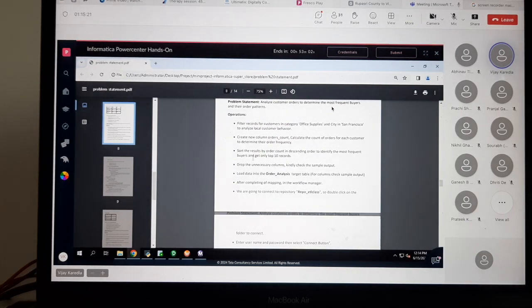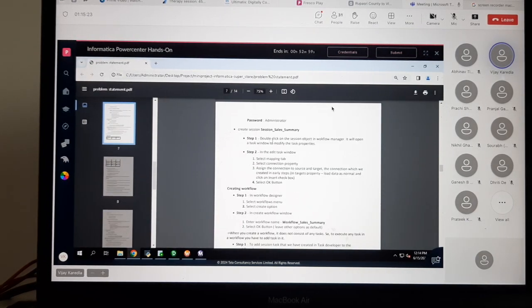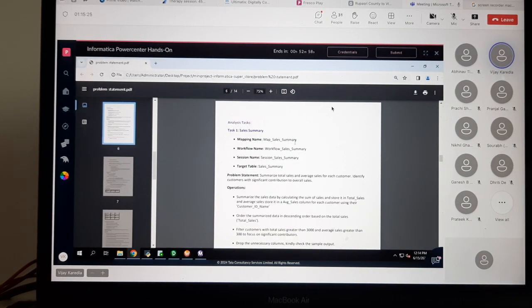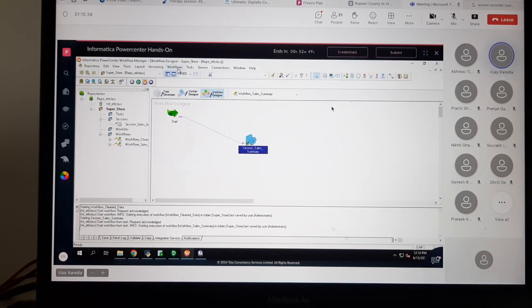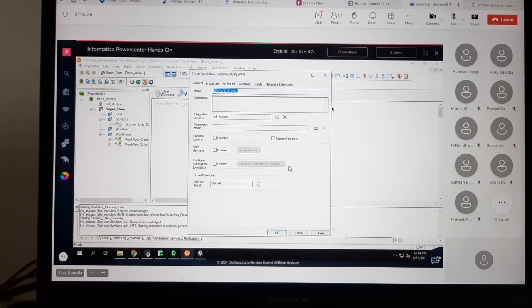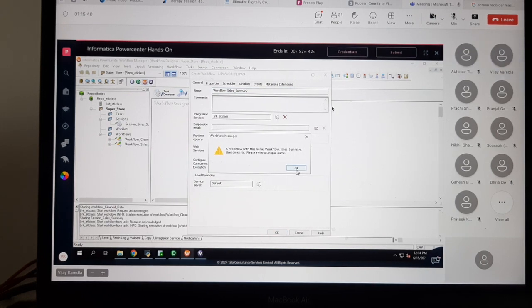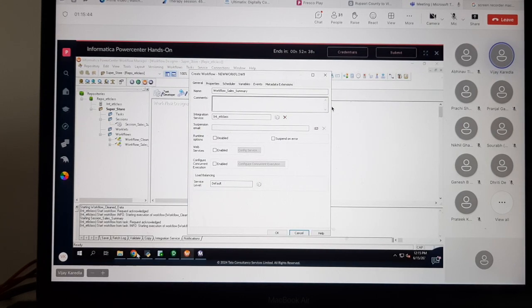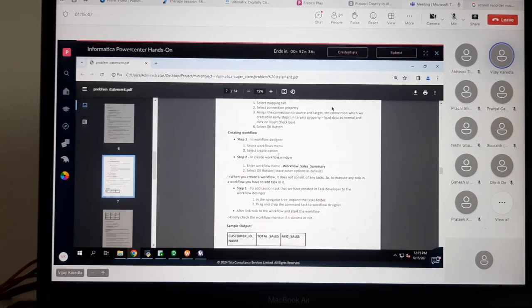Let me create the mapping, workflow and other things. Guys, I hope you're getting how to do these tasks, right? Okay, I took the incorrect name. It said it already exists. Let me copy the name.